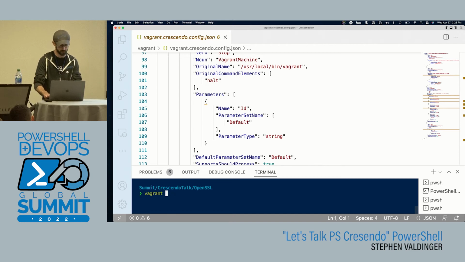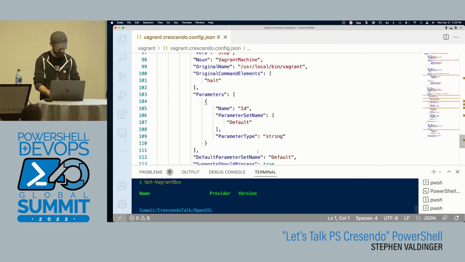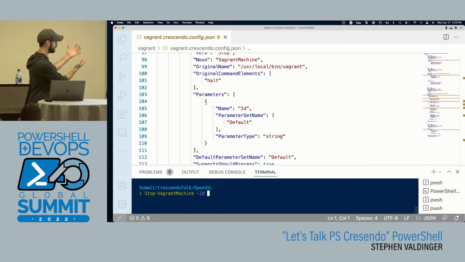That way my PowerShell functions can say stop vagrant. Did I give it a box? Yeah, so stop vagrant machine. So stop vagrant. Yeah, that makes sense. Vagrant machine, ID, and then it picks that up and it just passes that to vagrant halt without that -ID thing on it.